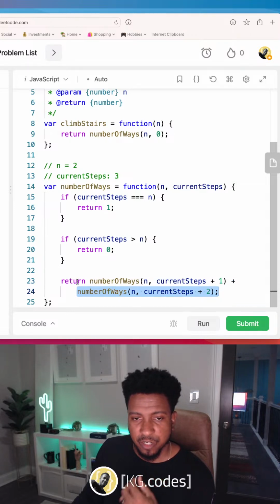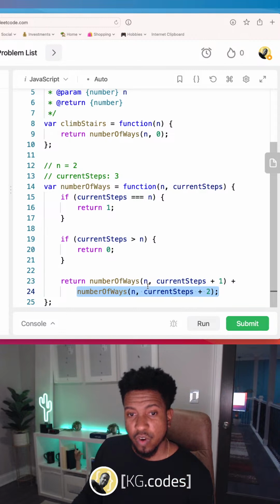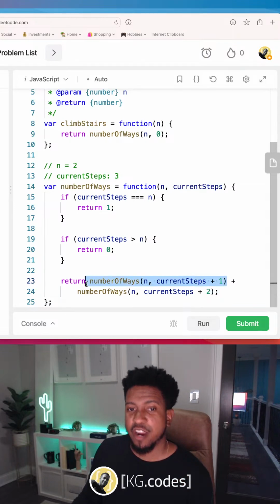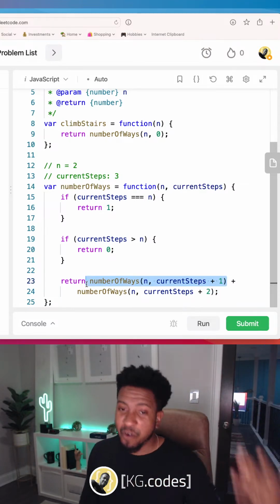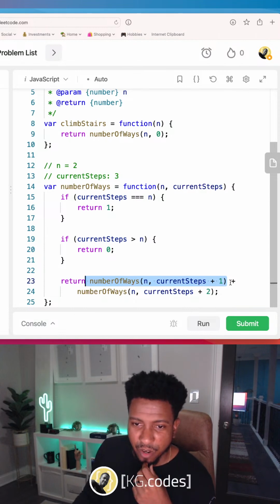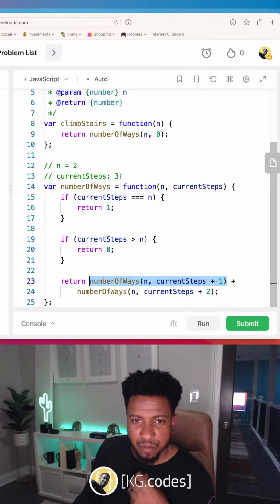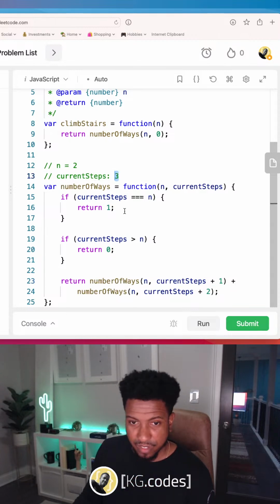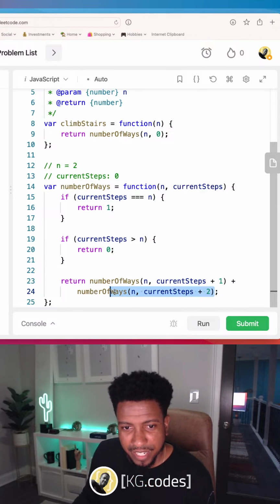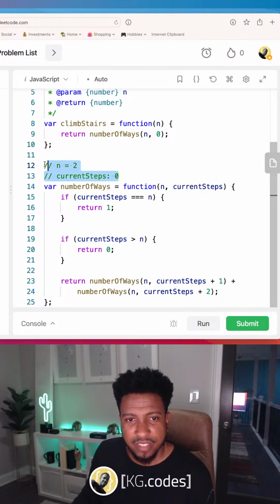So that will return 1. But then I already had jumped a step of recursion before that. So then that means only this one is 1, and then I need to go where current steps equals 0 to this one. It's really confusing to explain, but I probably need to track this better.